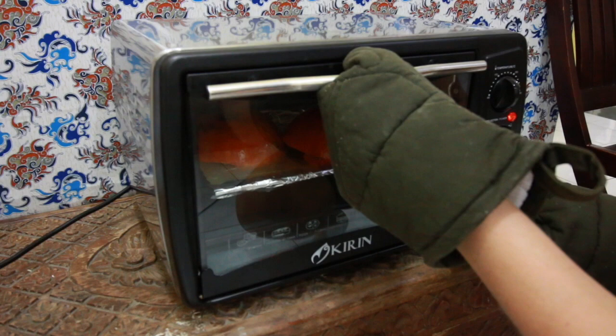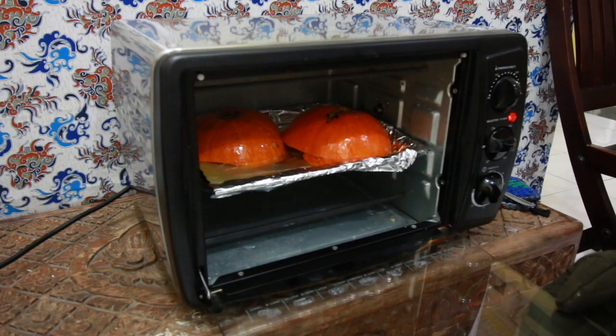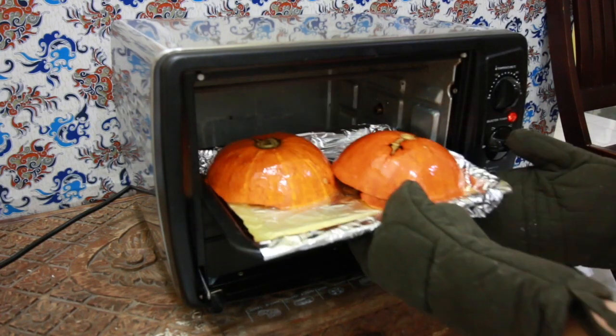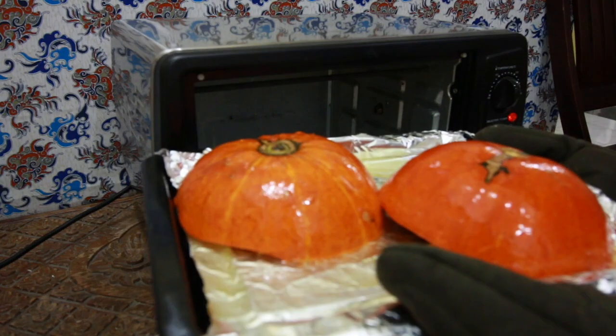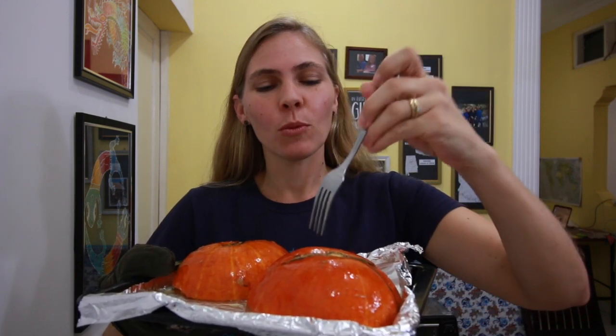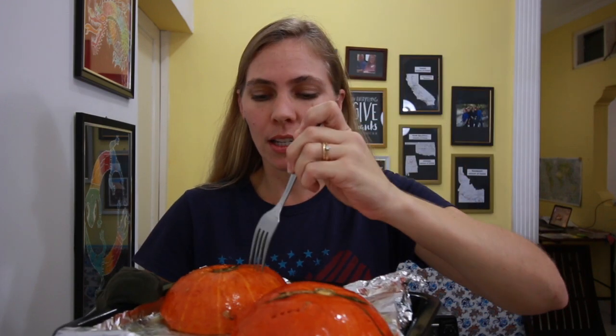All right guys, it's been an hour, so let's pull it out of the oven. Wow, look at that. There's lots of juice in there. We want to make sure that our pumpkin is ready, so to do that, we're going to take a fork and pierce the skin. If it goes in easily like this, then we know it's ready. But it's way too hot to use right now, so we're going to wait for it to cool down. In the meantime, we're going to get our crust ready.